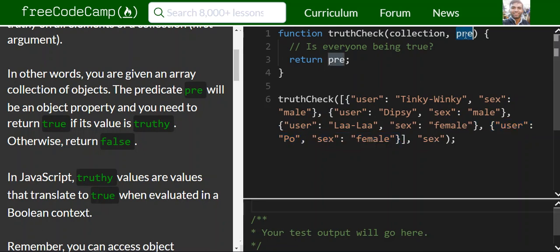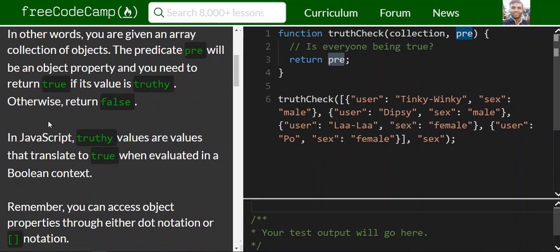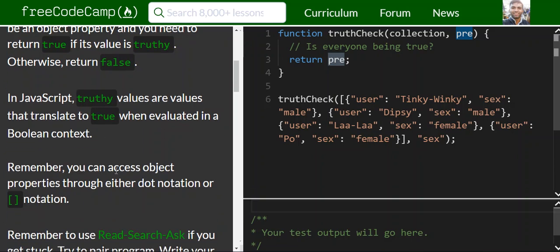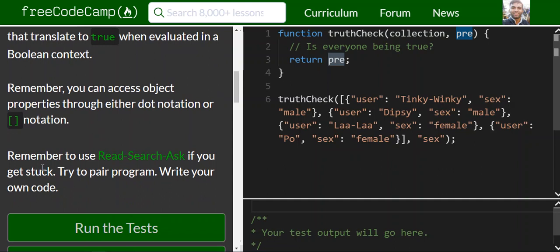The predicate pre as a parameter will be an object property, and you need to return true if its value is truthy, otherwise return false. In JavaScript, truthy values are values that translate to true when evaluated in a Boolean context. Remember, you can access object properties through either dot notation or bracket notation. Remember to use read, search, and ask if you get stuck. Try to pair program and write your own code.